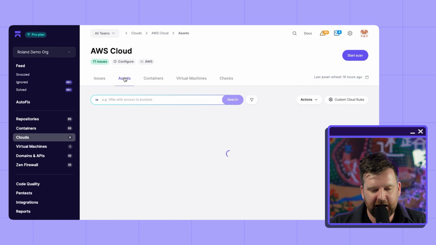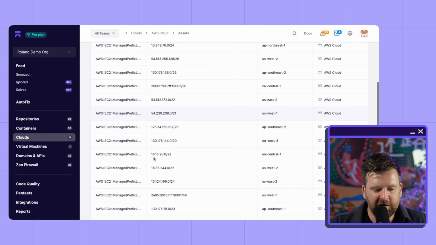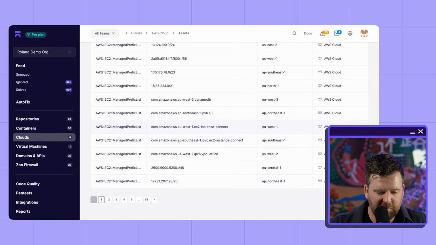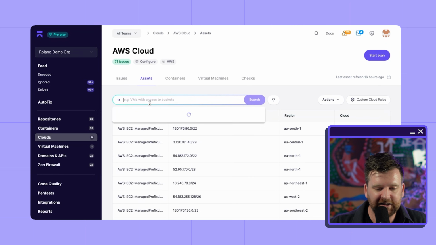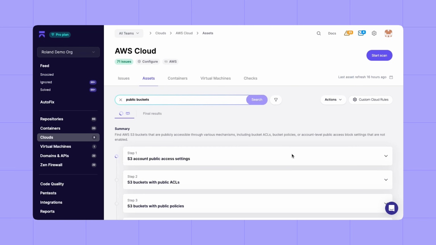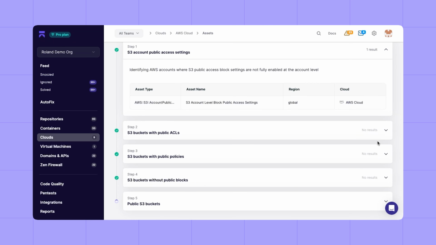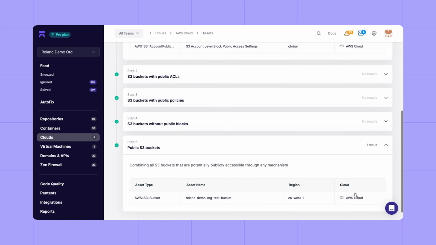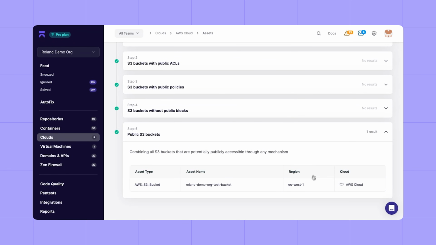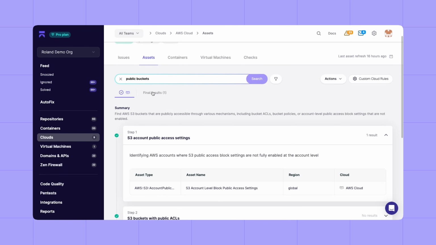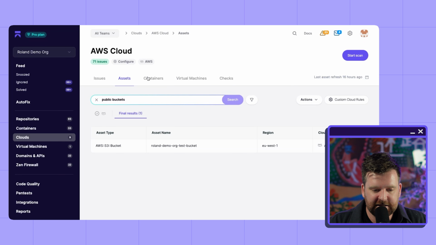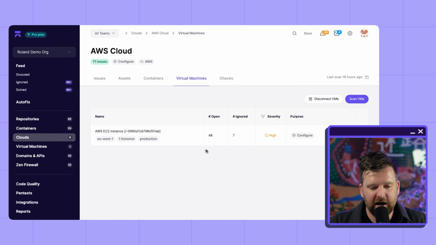A cool thing is we can have a look at our assets. What this does is point out all of the different things that we have in our cloud account. And we've got 87 pages of this. So we've got a lot of assets. What's really cool about our assets is that we can actually search in these, and we can use natural language. See, for example, public buckets or data storage or certain instances. I can just type that in with normal language and it will show me those assets that I have, which is a really nifty way of navigating through and understanding your assets in your account. It's nice to know what is all mapped out, and it also shows the complexity of cloud environments. We can have a look inside our containers or our virtual machines and see if we have any issues in them.